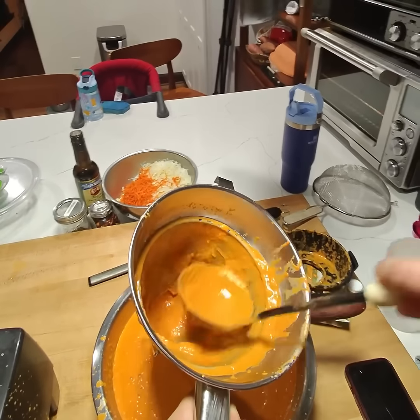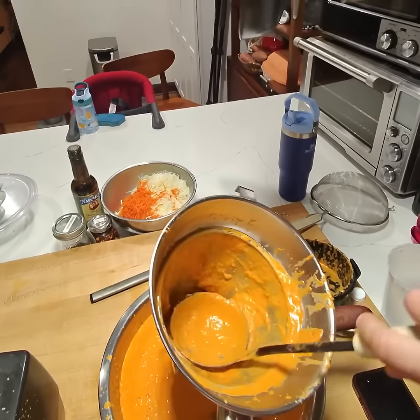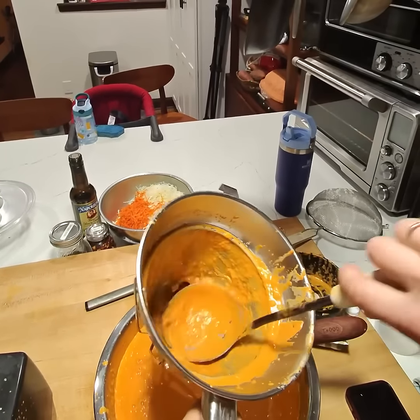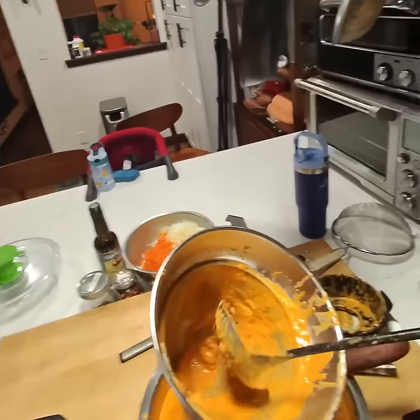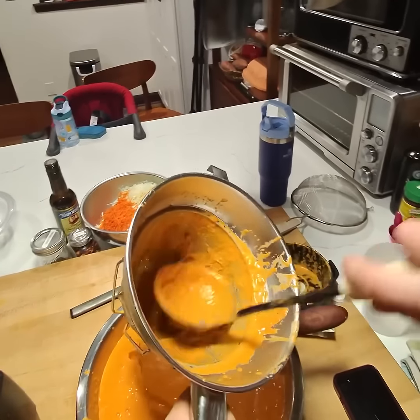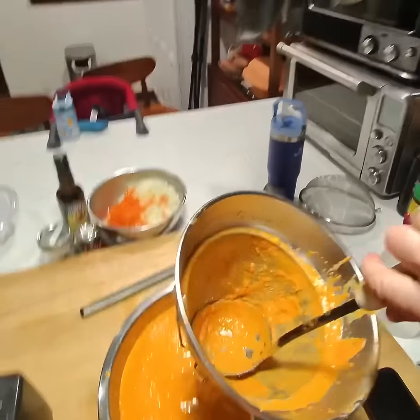Eventually you're going to wind up with a little bit of pulp in here that is not going to fit through, and that's totally fine. If you've got more soup, you can add it right back to the blender and hope that it purees down smoother the next time. On your last batch, you can just discard it or eat it, feed it to the dog, whatever you want to do with it. Or you can just keep working at it till it goes all the way through.